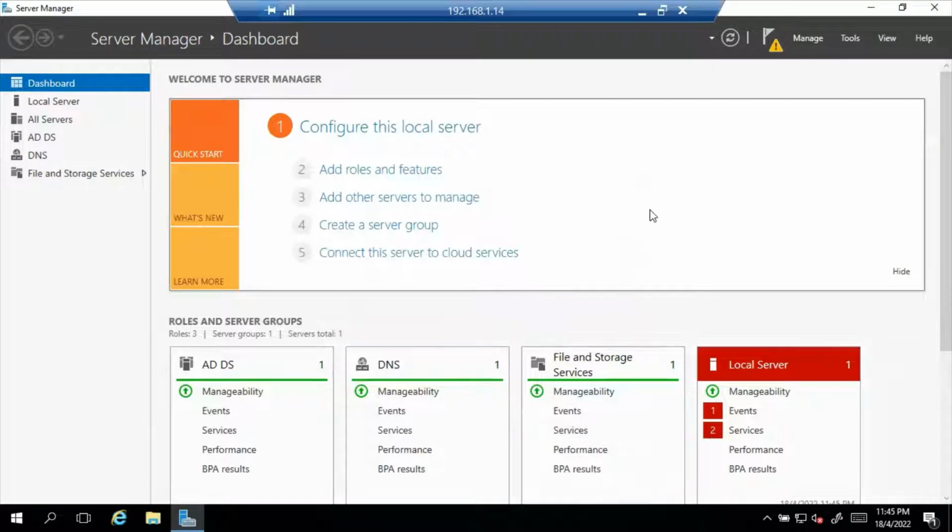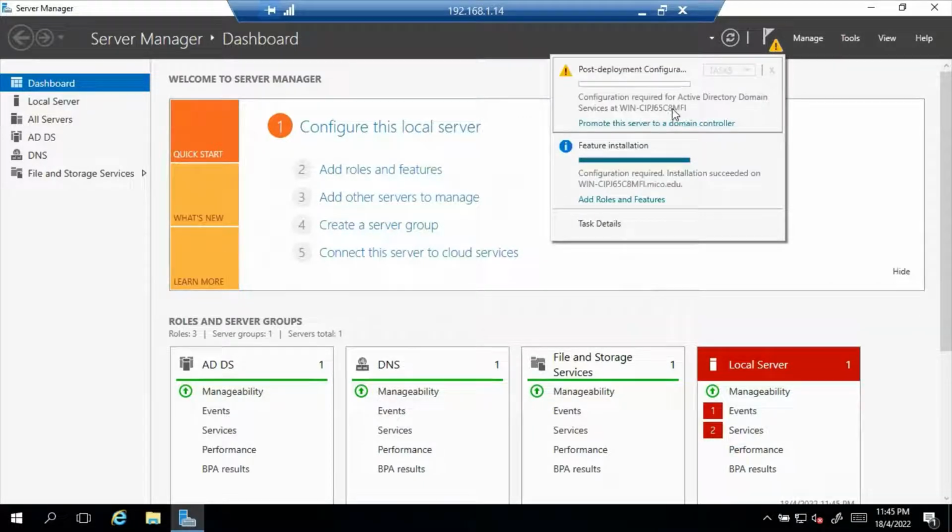And what we're going to have to do now, if you notice up here, we have a little notification icon. So you can just click on it and see what it's saying. All right, so here we are told that we need to promote this server as a domain controller. So we need to just hit that in order to complete the process.